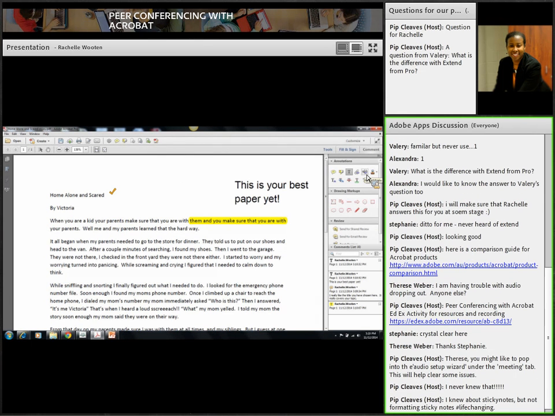With that one, you can actually embed an audio comment. Once you click on the space where you want to add that audio comment, you just come right over here and click on the red circle to begin your recording. Victoria, you did a really good job on this paper. It was very well organized and it was easy to follow. You used lots of descriptive terminology. You really did a great job.